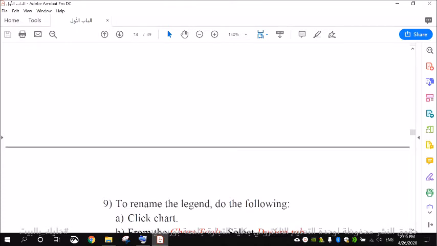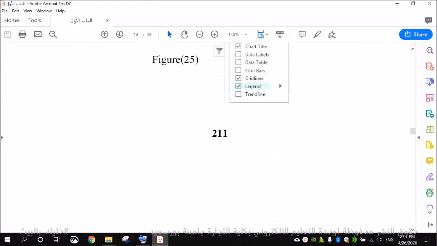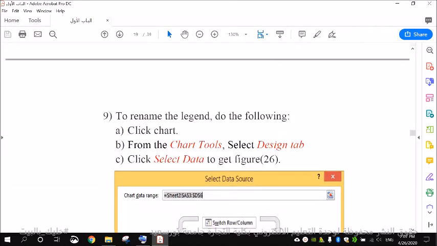To rename the legend, as you see in figure 24, rename series 1 to 2012, series 2 to 2013, and series 3 to 2014. To do this, click the chart, click the Chart Tools, then select the Design tab.